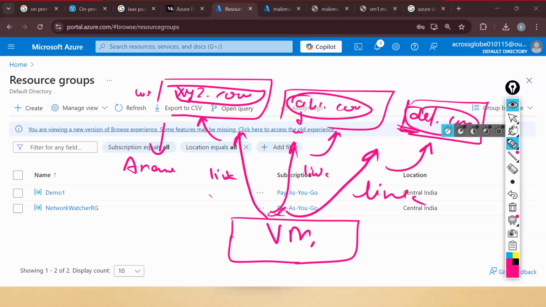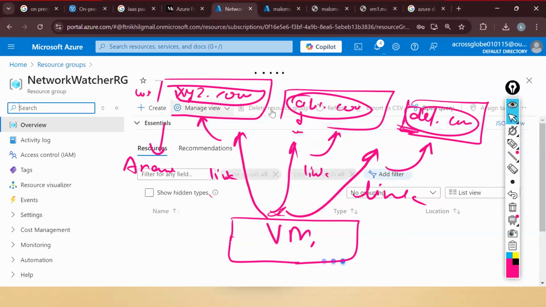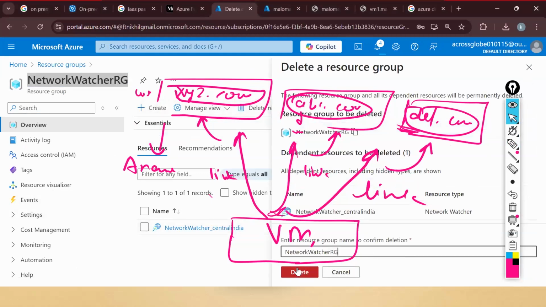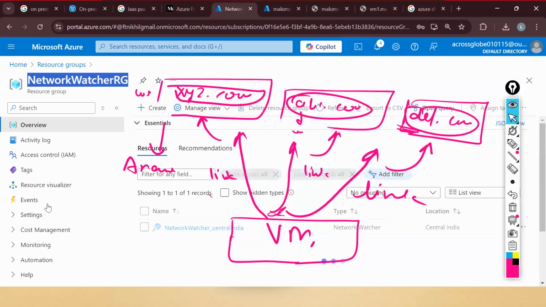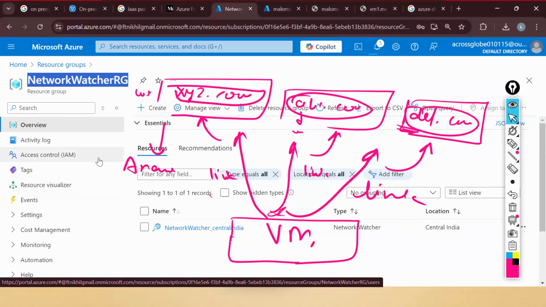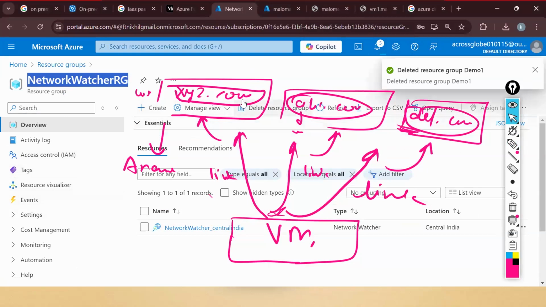Okay. And on the VM, it will be segregated. Yeah, correct. So Sumit, this domain we are creating on Azure only, right? And we are attaching it. Correct, we're doing it on Azure. That's correct. So we can configure this over the VM, over the server. We can also configure the domain name, all those things, right? You can do that. I did that, right? If you've seen, on that virtual machine I configured malumin.com.